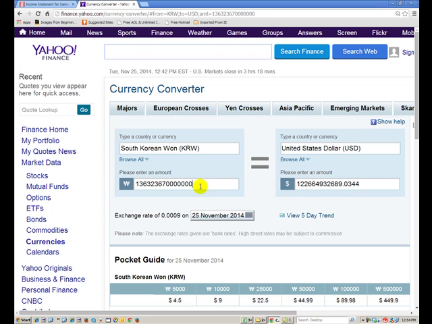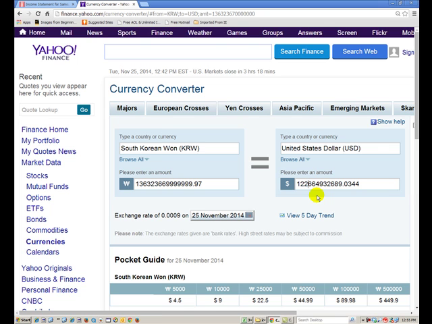As soon as I do that, it automatically calculates, and it shows what that value would be in US dollars. Obviously it doesn't put the little thousand separators in there that we're used to seeing, but we could break this out and see that we're talking about $122,664,932,689, and 3 cents. So that is how you do your currency conversion when you're working between two different currencies.